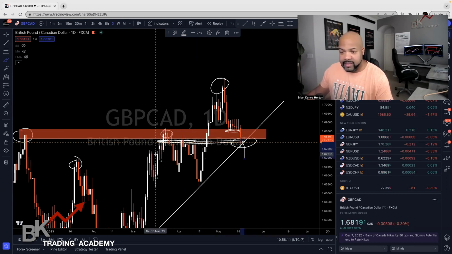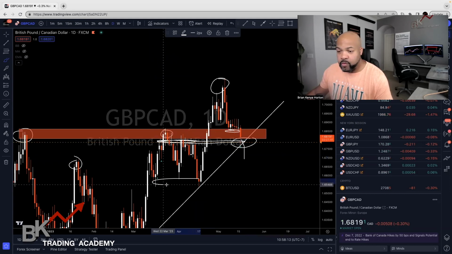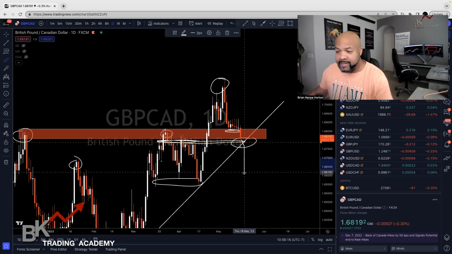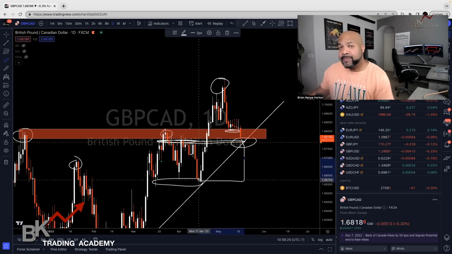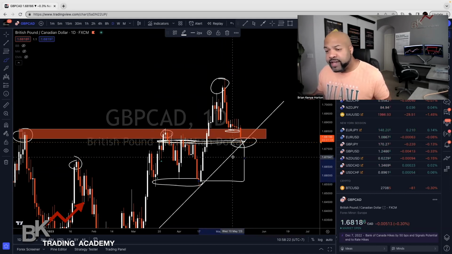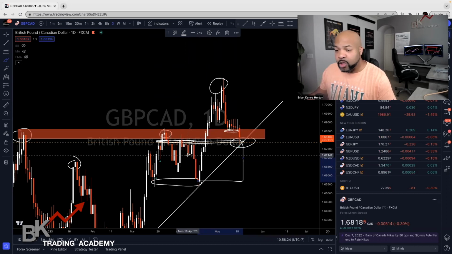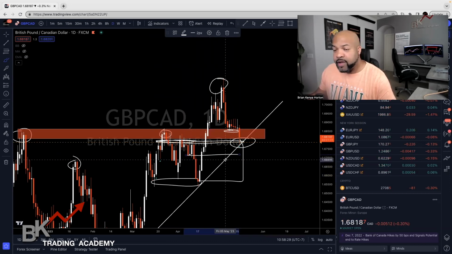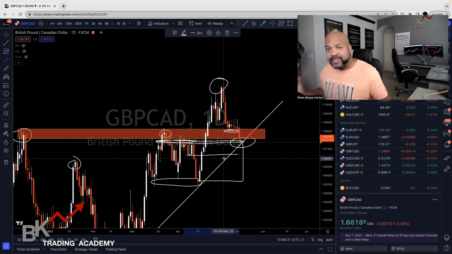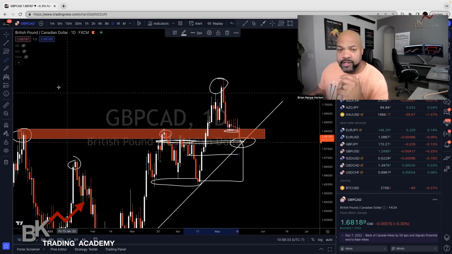So where's the next level at here? We see a level right here. So I can place my stop loss around this area here. Now, sometimes this may be a little bit too far for you if you're intraday trading. So then you want to find a closer level. Here's another level right here that you can place your stop loss. Okay. So you want to use all of these different techniques to figure out what you're going to do.